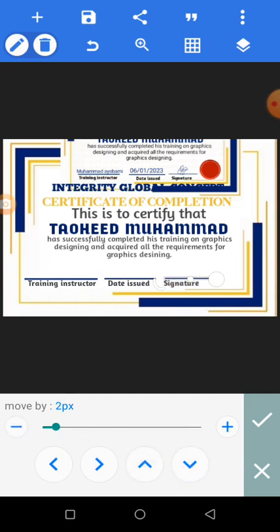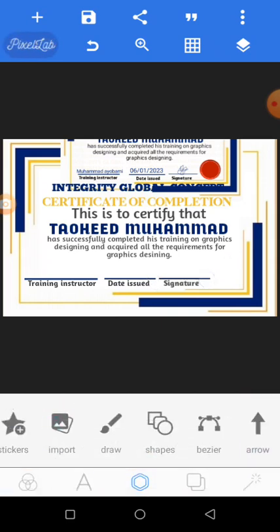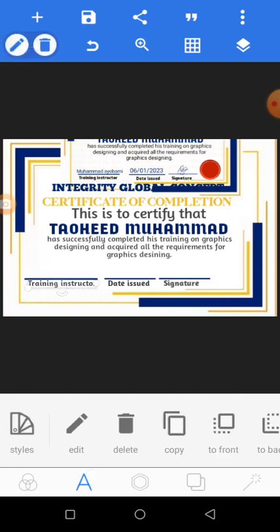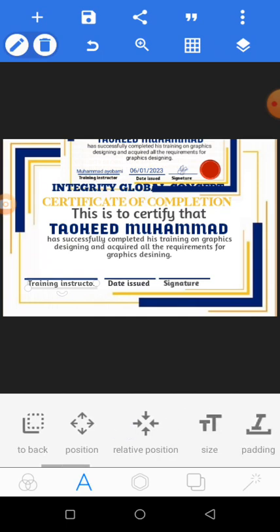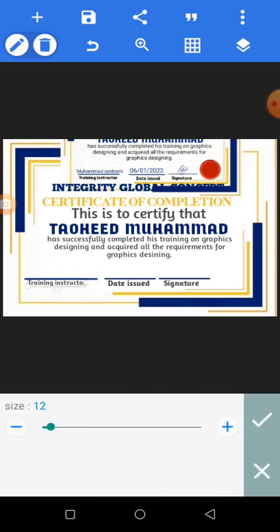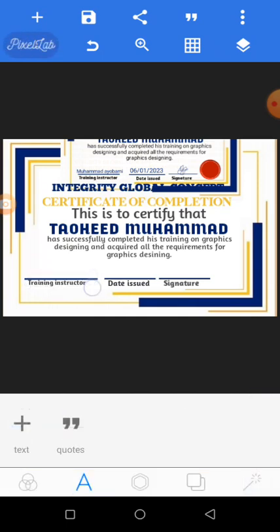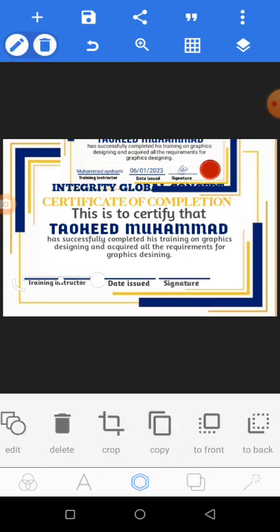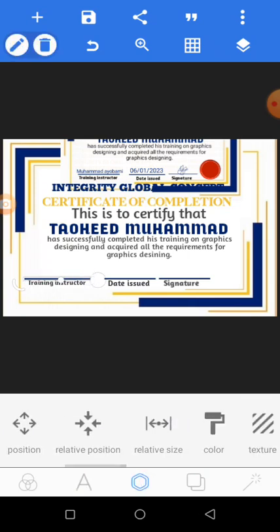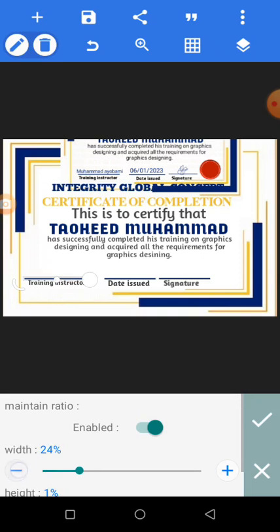Decrease it so that it will move small. Then let's decrease this training instructor particularly. Decrease its size, decrease it. Yes. Then the shape on it, decrease it also. Relative size, decrease it also.